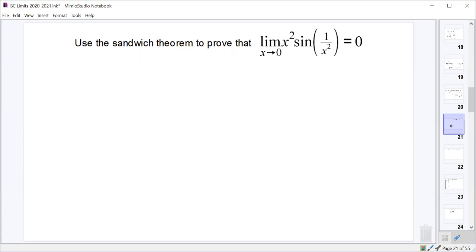What inequality should we start with? Sine of whatever that is, -1 is less than sine of the stuff, and then put the 1 on the other side. All right, perfect. We should know that that inequality should be true for any sine or cosine function, no matter what the angle is. And then all we gotta do is just multiply by the x squared.